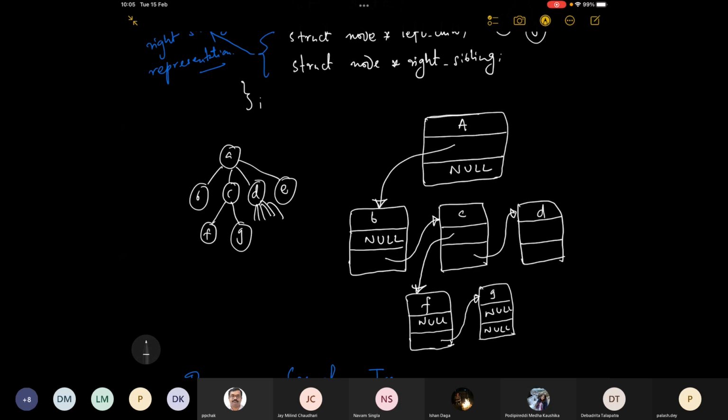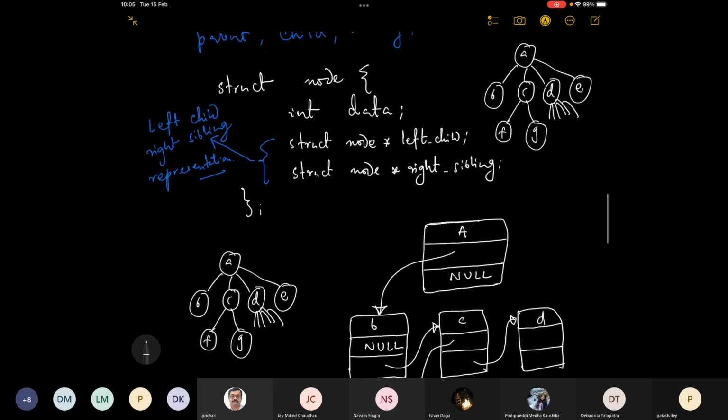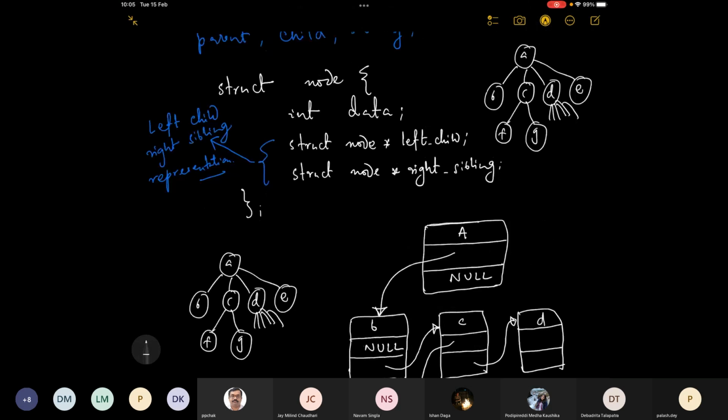And that was one of the prime reasons why we studied linked lists and not arrays. The array had this difficulty: it's static, you have to define the size at the definition of the array.